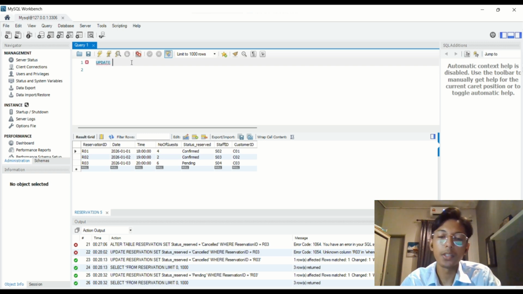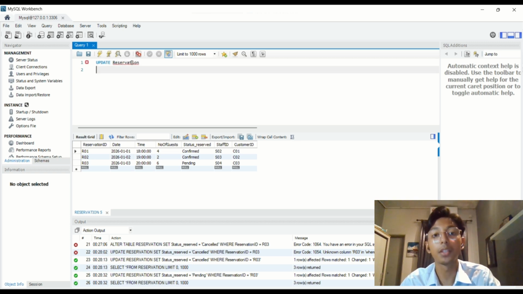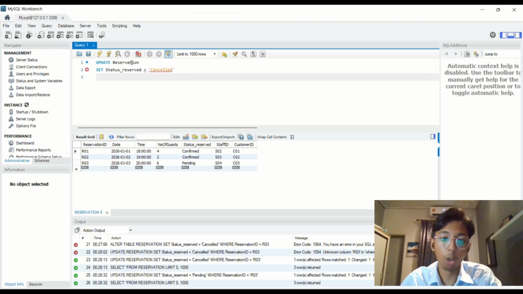Now let's say a customer wants to cancel their reservation, we need to update the reservation table. Update reservation, set the status reserve into cancel, from whatever confirm or pending, we're going to set it into cancel. Let's say the customer with reservation ID R03 wants to cancel.